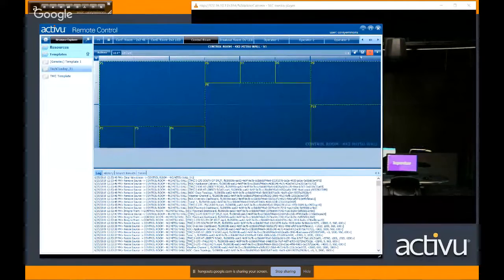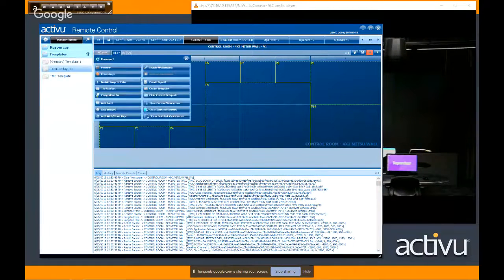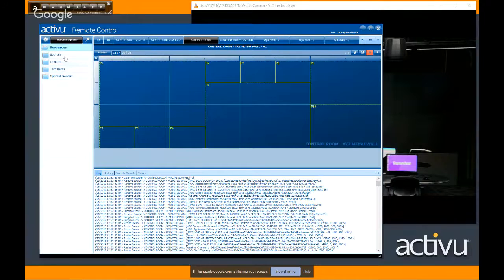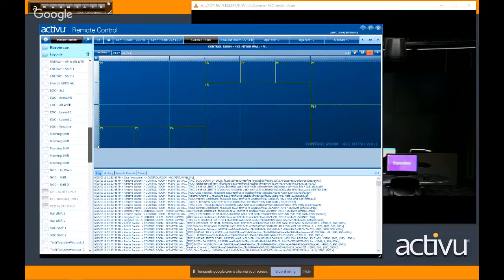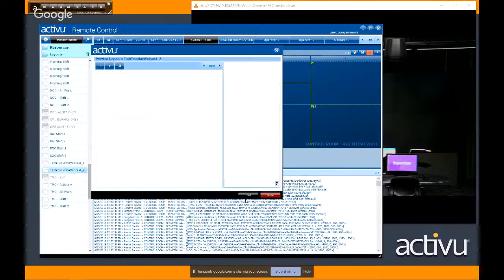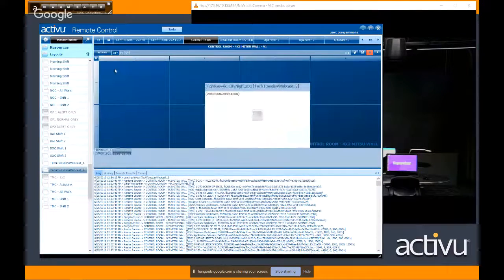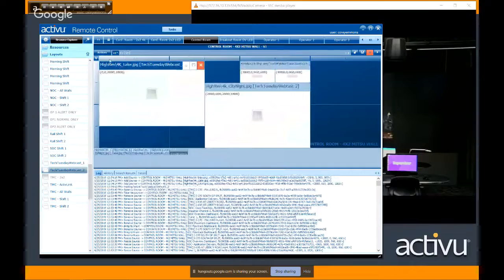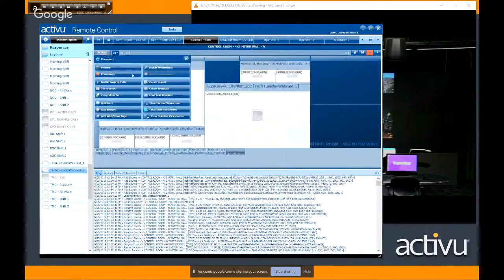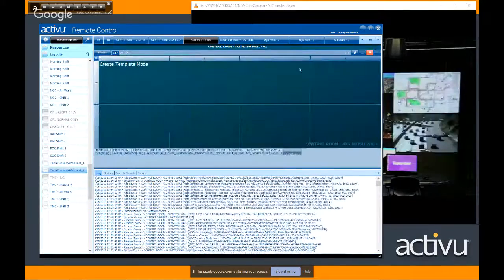A little action we did mention today, the use of the layout button over here. And in the actions here, we were doing the create template mode. So again, that's an offline event, meaning if you have your layout loaded, you can do template creation offline. Let's just go ahead and get one of our layouts back up there. So again, go back to the actions menu and create template. That'll put you in the mode.